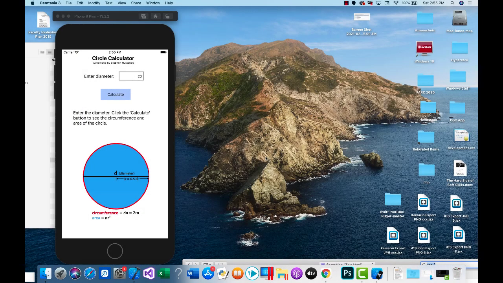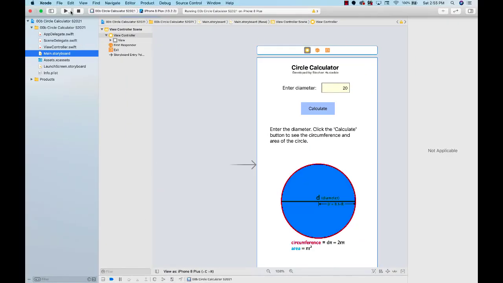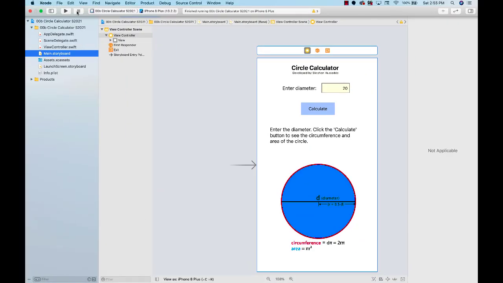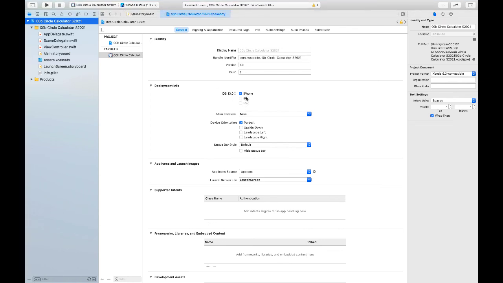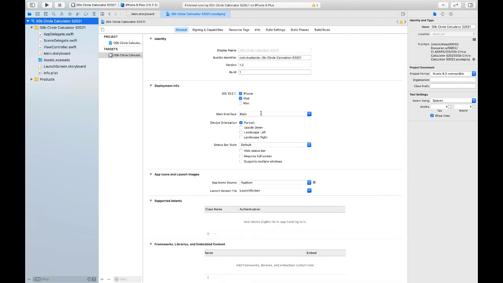So let me just show you how this would look on an iPad. I'm going to go back to Xcode, stop my emulator, and let's choose, actually before I choose an iPad emulator, if you remember, when we set our project up, we chose it to be only for iPhone and not iPad. Now I can run it on the iPad, and it's going to look like an iPhone running on an iPad. Let me just choose the iPad here as an option. We'll keep it as just portrait.